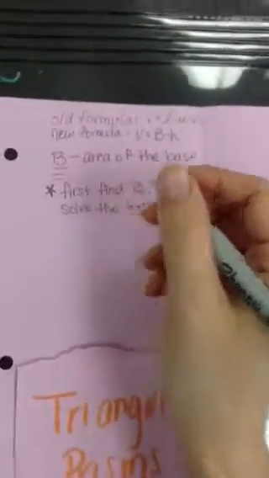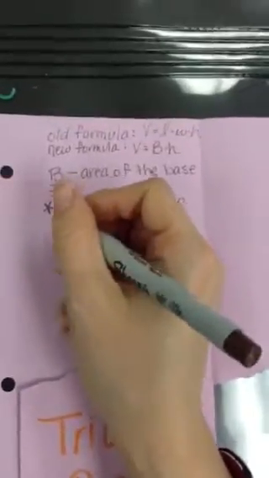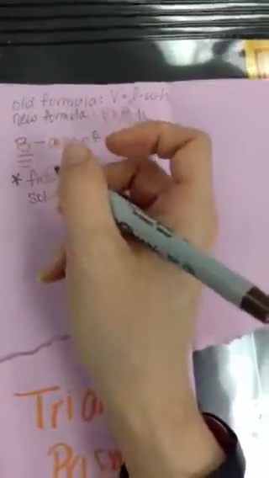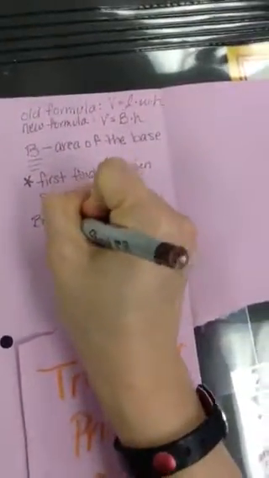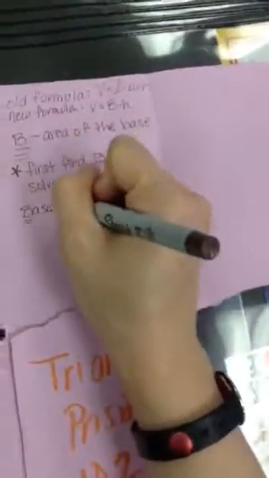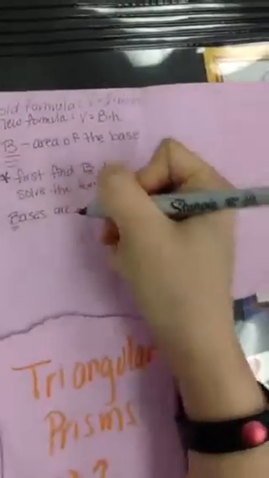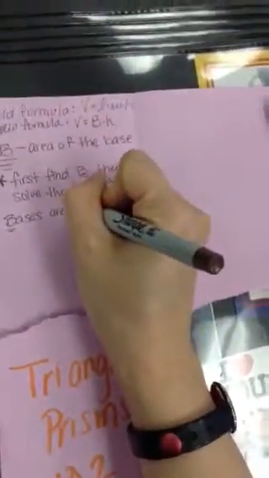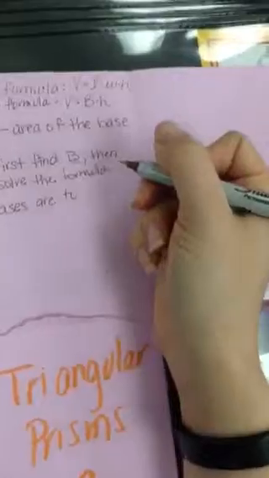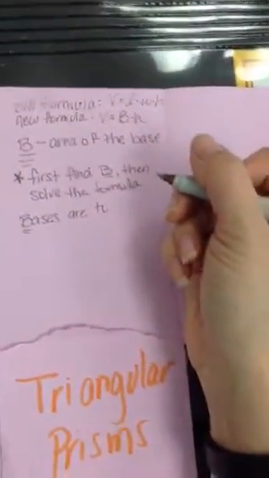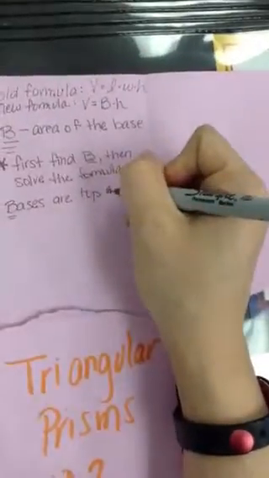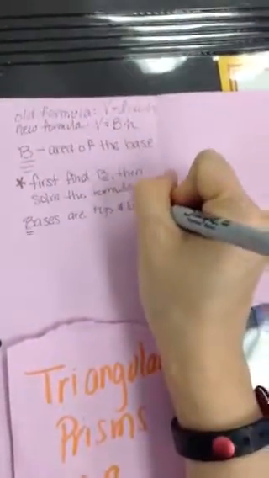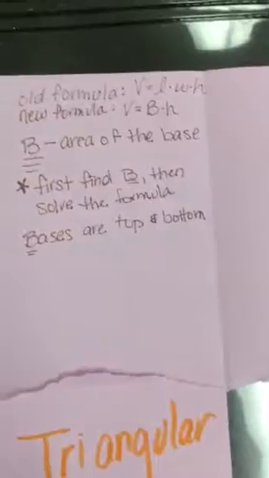So then we need to discuss, when we talk about bases, typically we're talking about the top and the bottom, although with a rectangular prism, you'll end up seeing that it does not matter which is on the top and which is on the bottom, or which is on the sides. Because just like with length times width times height, we could change it around and it's not going to affect the outcome because of commutative property of multiplication. That's only true for the rectangles.